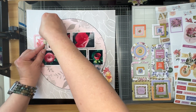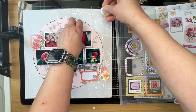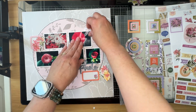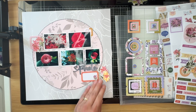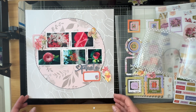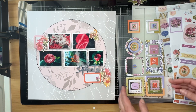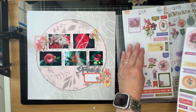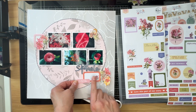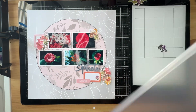Next I'm going to play with these chipboard frames. I want to use a couple of them on the layout as a base for my flower clusters. As you saw, I put a pink one and covered up the word because it said 'together' and this doesn't have any people on it, so I just went ahead and covered it up. I'm going to put this smaller one up in the top right hand corner of the upper photo and lay some of my floral bits above there as well, then add a couple more flowers at the bottom. I'm going to pull out this little banner piece with words on it.